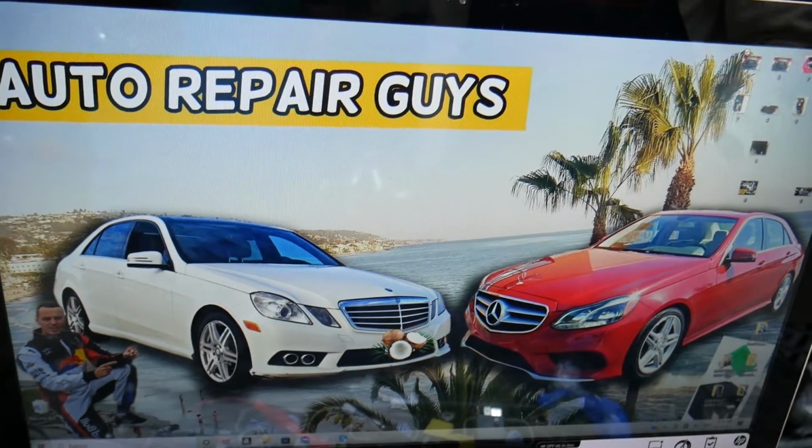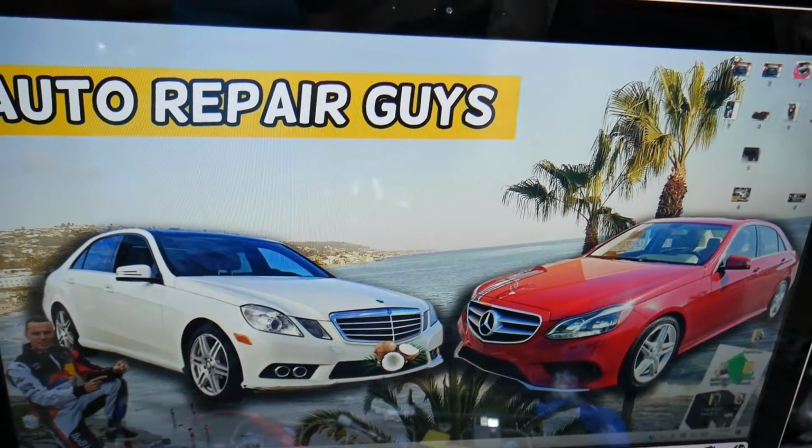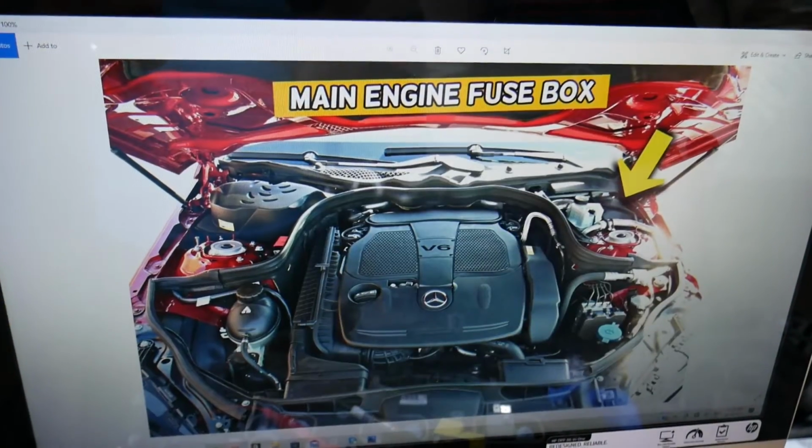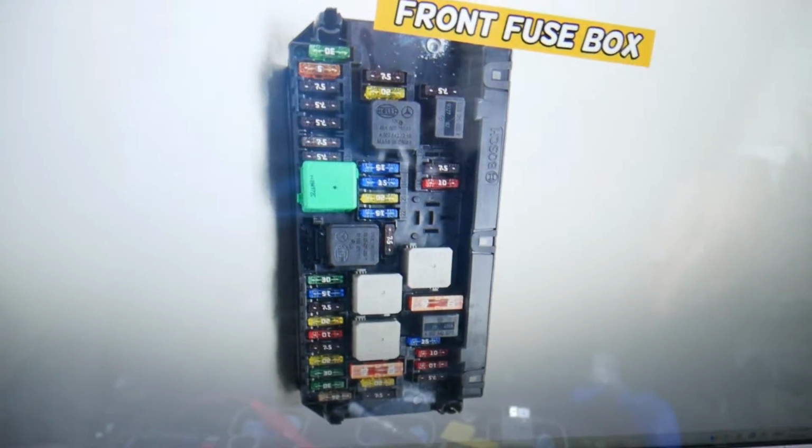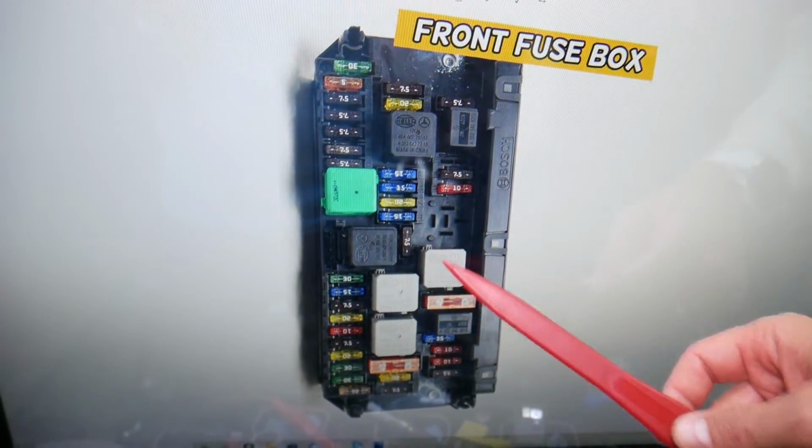You guys have multiple fuse boxes, but today we'll be working on one that's right under the hood. Open the hood. On the driver's side here under this cover you have a fuse box. Open it, you'll find the main engine fuse box with a layout like this one here.